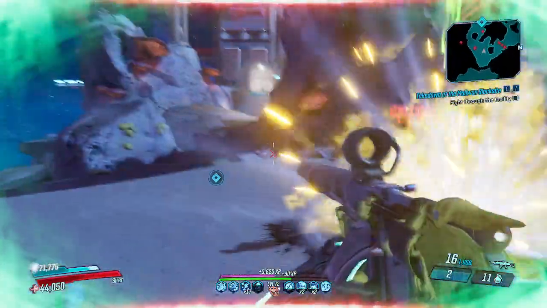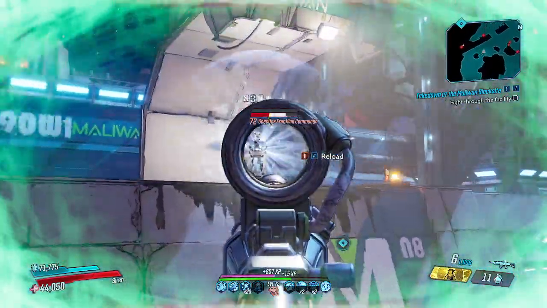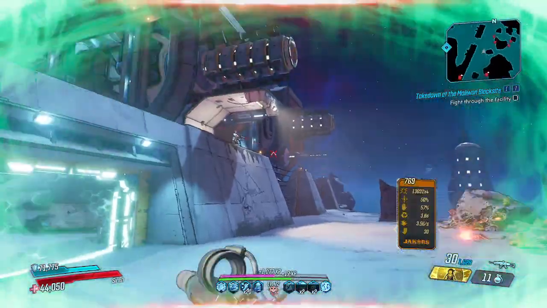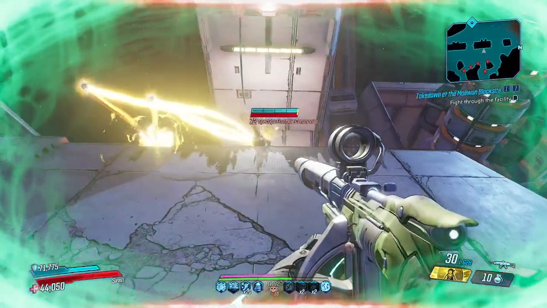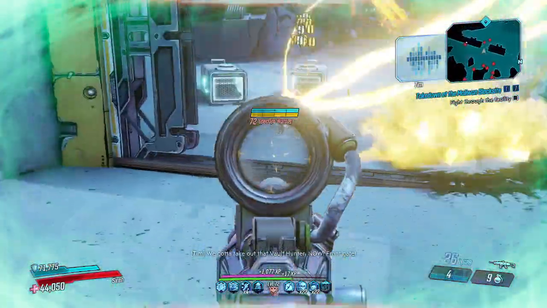You don't even need to freeze to one shot. But to be fair, these are basic Ratch. Okay, see, you can freeze turret guys. Somebody didn't believe me when I said that you can freeze turret guys. Well, now they do believe me.